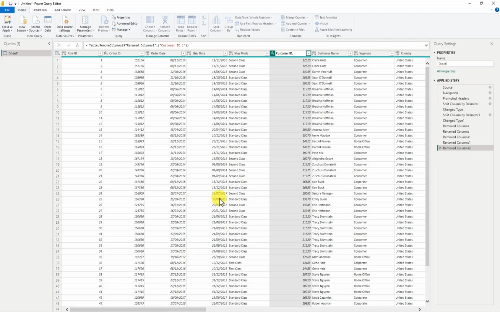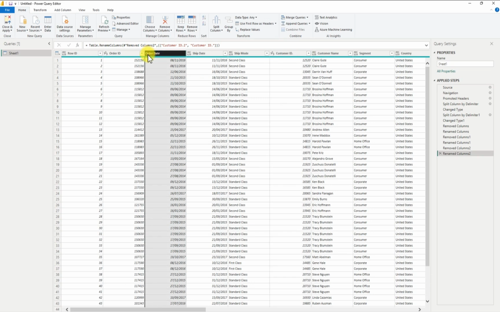Let me see if everything is correct. I have to check if I'm having the right format again. Otherwise, we might have a problem in our data. You can see the format has changed, so I'm going to change it back to date.